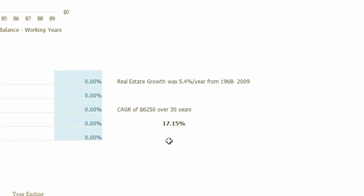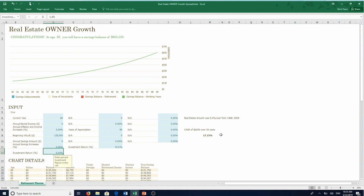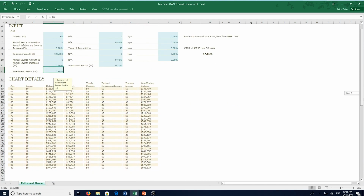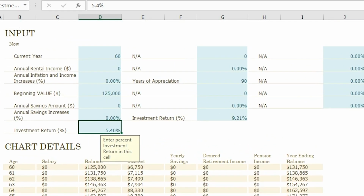There's nowhere else that you're going to get that type of return on your money. There's been one person pretty much in the history of the world that has returned that type of money in the stock market, and that is Warren Buffett, who has returned somewhere around 19% since the inception of Berkshire Hathaway. But that's an absolute anomaly, and that's a pretty incredible thing. So anyway, this shows you kind of the power that even just having a minimal amount of money, 3%, 1%, 5% down can do long term for you.